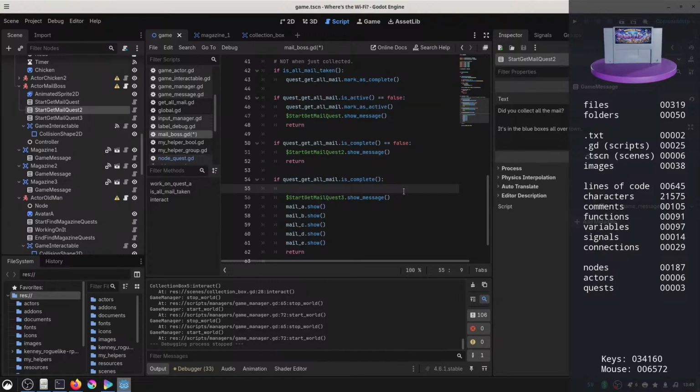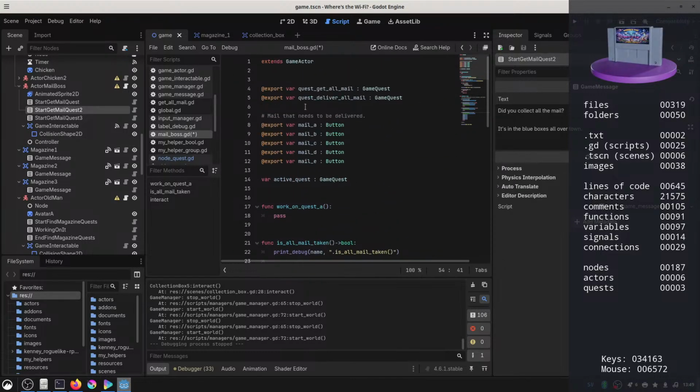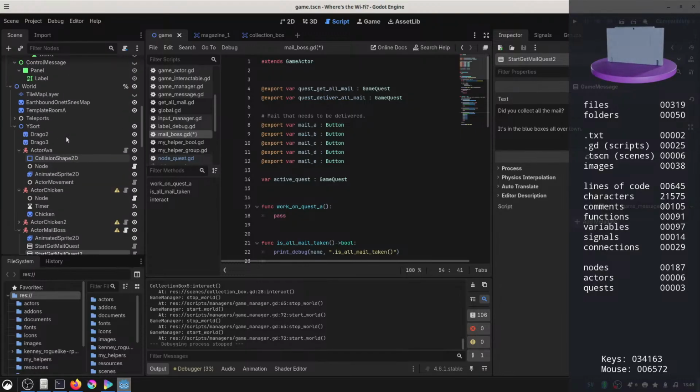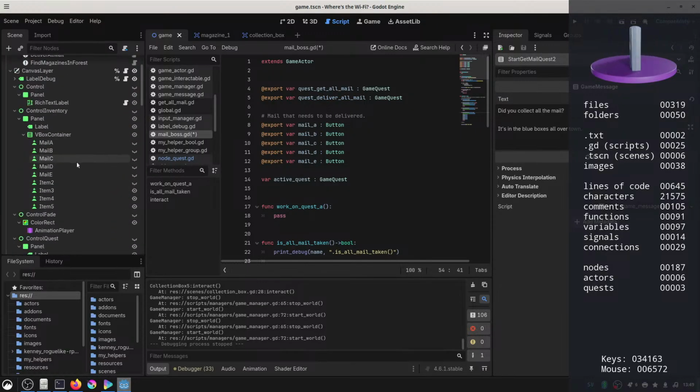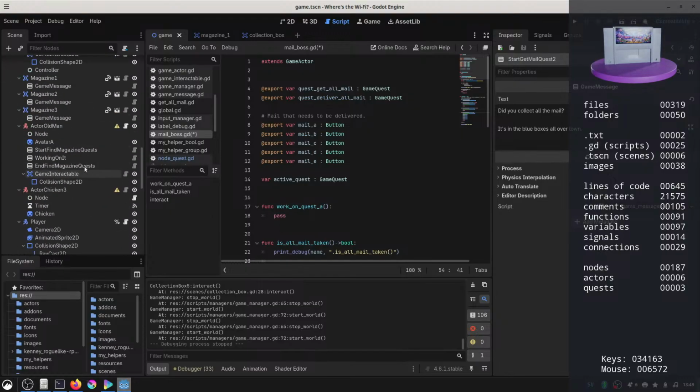So it should be hide all. Should we need to reference all collection boxes?